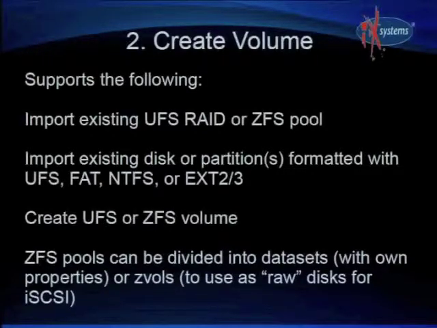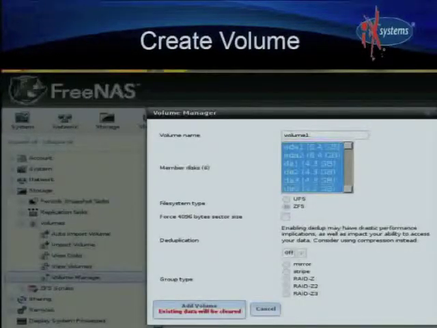Once you've decided how you're going to set up your disks, if you're using ZFS, you should be planning what type of data you're going to put on these disks, and you'll create data sets that are appropriate for that. So either areas where you're going to use compression, or you want to set quotas for your users, or if you're going to be using iSCSI, how much space do you want to use for each raw disk for your iSCSI initiators. We'll take a look at that screen.